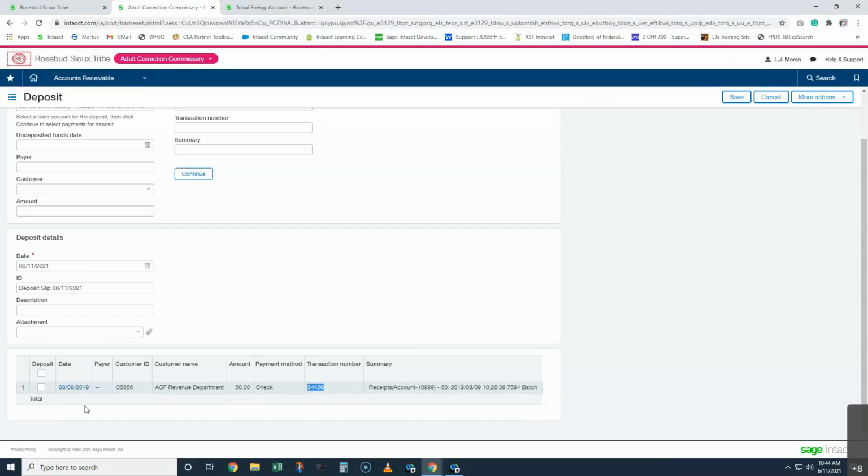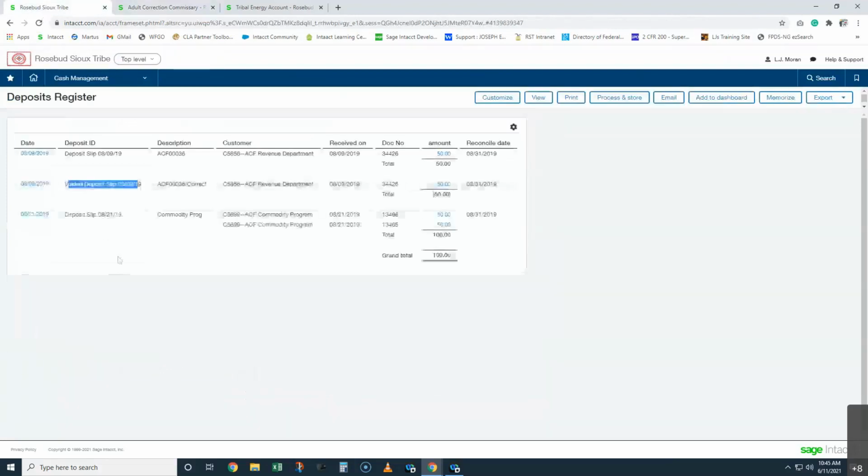These are a couple of the steps you could do. One, we need to look at our undeposited funds balance. Did we forget to deposit this record? Then we can correct that, and we've corrected the issue with our bank rec. Or we can look at our deposits register to see what payments did we include, and what did we omit whenever we created the deposit? So hopefully that helps you too, Eleanor. The deposits register for cash management.